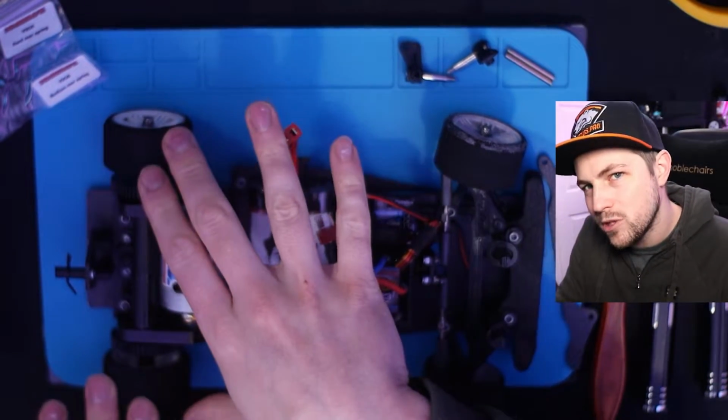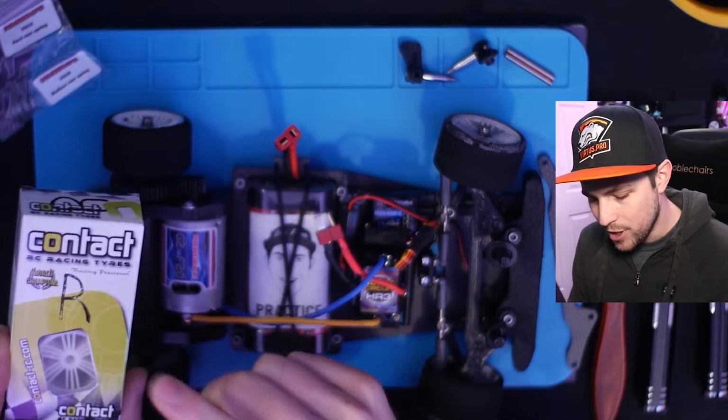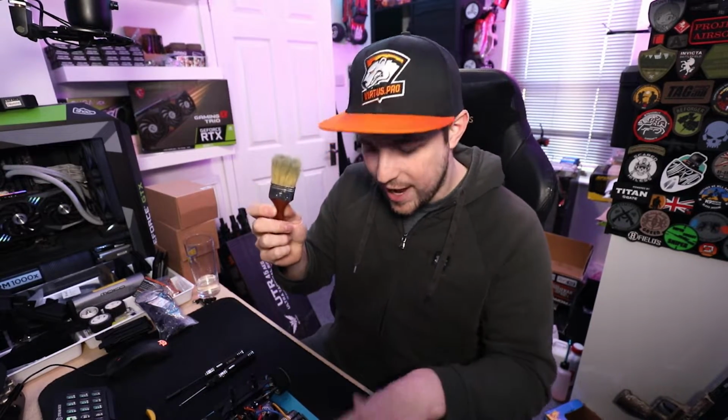Then I'm also going to be swapping over my tires. They're not in terrible condition, but they have been chunked a little bit, so I am going to put a brand new set of rears on there. And then along with giving it all a brush to get all of the khaki bits off there, that is pretty much everything that I'm going to be doing today.